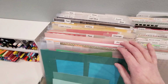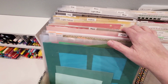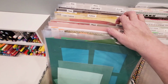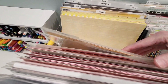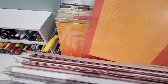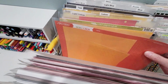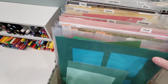And this is really awesome to have the paper by color. I also have scraps by color, so any large scraps that I have will go here. And what I do is I just put a record sleeve in the front. Let's see if I can pull this back so you can see. Again, this is kind of messed up because I just moved, but usually this is in the front. This is a 12.5 by 12.5 record sleeve, I think that's what it is. I picked these up from Amazon, and I will just put my scraps in here by color, and then it just goes in the front of each section.